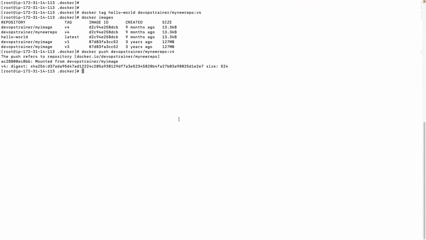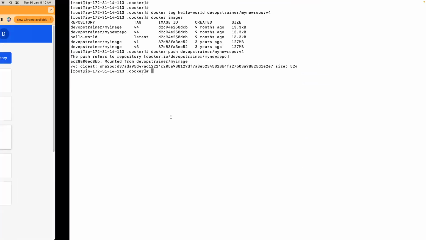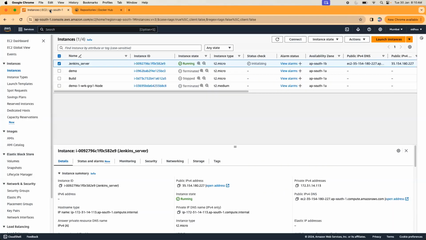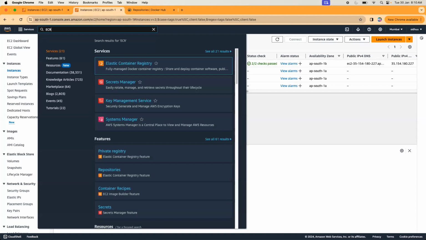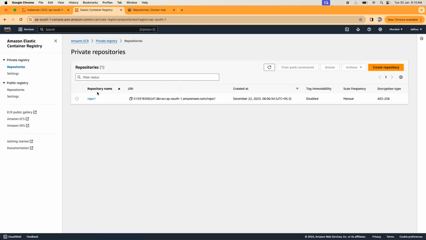Okay. So that's about public registry. Let's use some private registries like ECR. What is this ECR? This is another service of AWS. We were using the EC2 service till now. This is the second service in our course, ECR, Elastic Container Registry service. It might be Nexus, JFrog, or GCR, whatever it is.